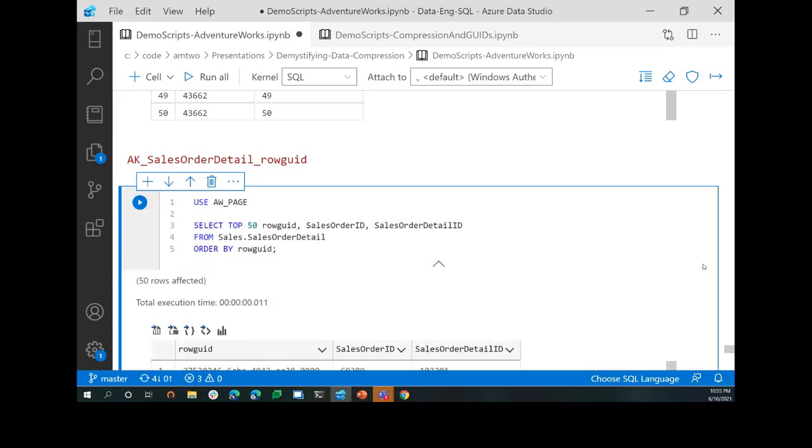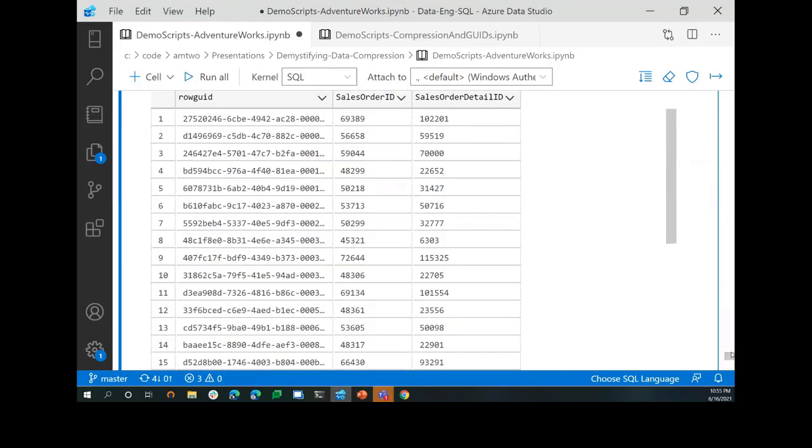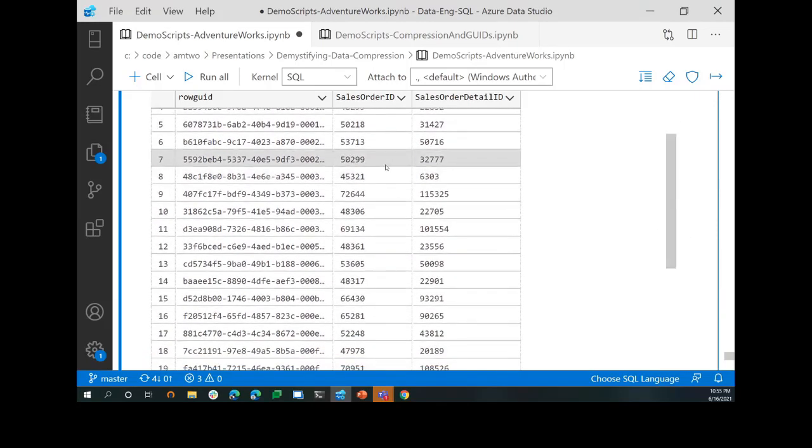And if we go down and look at the other two indexes, here's GUIDs. So I've already wagered that GUIDs aren't going to compress. Here I've got the GUID and the clustered index is these two columns. So we're going to include those two columns too, because they'll be written to the page. Yeah, there's no compression happening here. There's not a prefix that's repeated across them. There's not identical values. There's a chance where maybe somewhere you'll find a page with a sales order ID and a sales order detail ID on two different rows that maybe happen to collide, but you're just not going to see it.